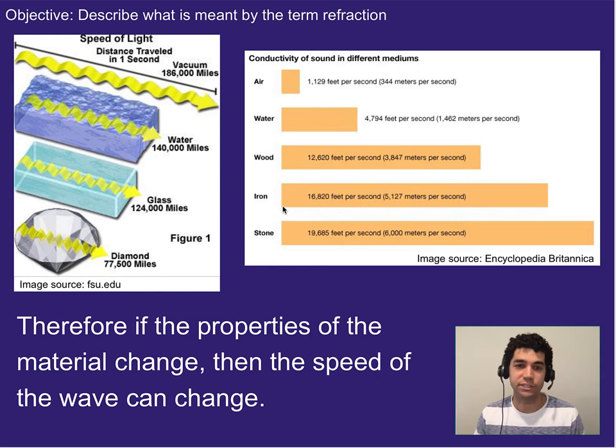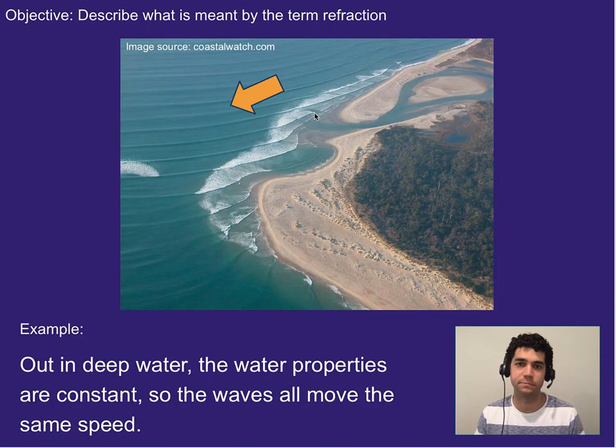You can also change it just by changing the properties. So again, if we had air that was less dense versus more dense, we might see a slight refraction there. This also happens on the coast, which is what I was jumping ahead to, but realized I wasn't there yet. So here we have ocean waves coming in, but we can see them start to bend towards the coastline or the beach here as they get closer and the water is shallower.